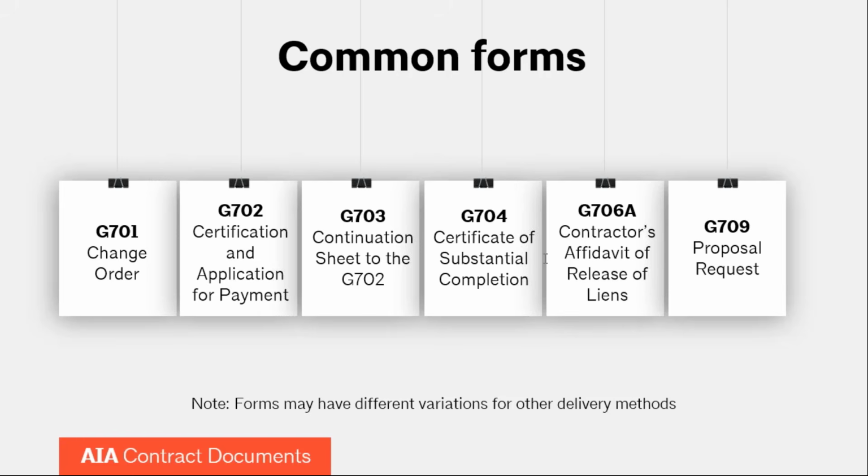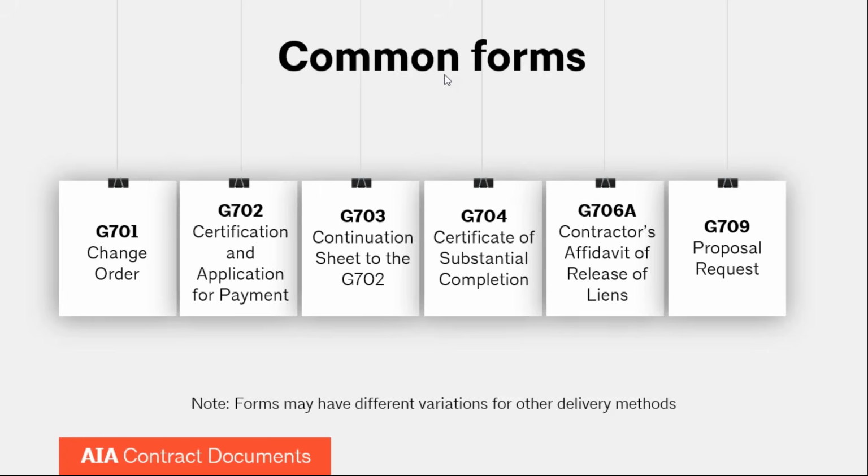The reason we don't publish a lien release in and of itself is because requirements vary by state for the release or waiver of liens. So the idea is you would take that AIA document, G706A, that's your affidavit, and you would attach the lien release to that document. And then G709 is just a proposal request, and that's just to request some sort of proposal from a party. So it's pretty broad, pretty open-ended there. And we did update that in, I think it was 2018, so relatively recently.